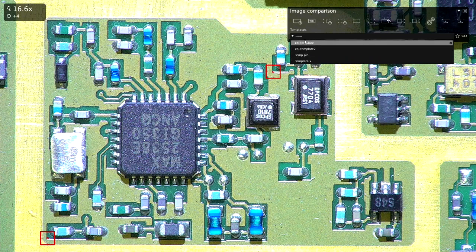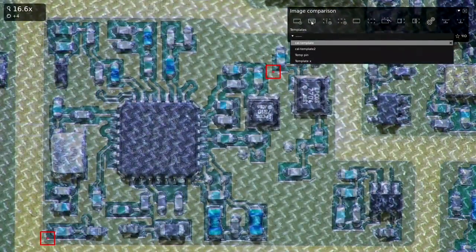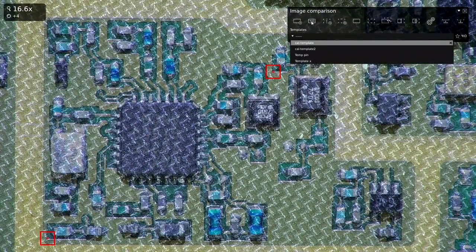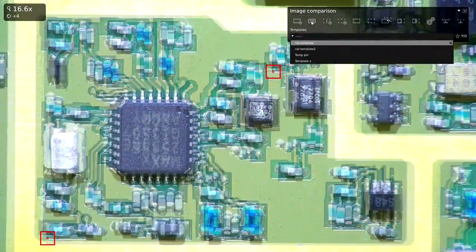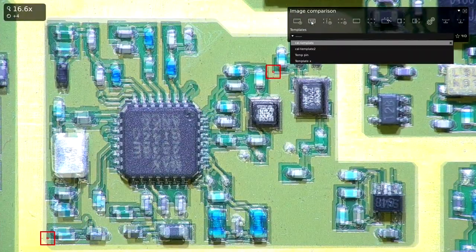Okay, and then what it will do is it will create the template, and now it'll create a live view with my template in the background. So I'm going to remove the board, and now we're seeing the pad that I have underneath superimposed under the board. So here's my sample board. So you can get it fairly close. You can spend a lot of time and line it up, but since the tool is going to do that for you, you don't have to worry too much because it has the fiducials.